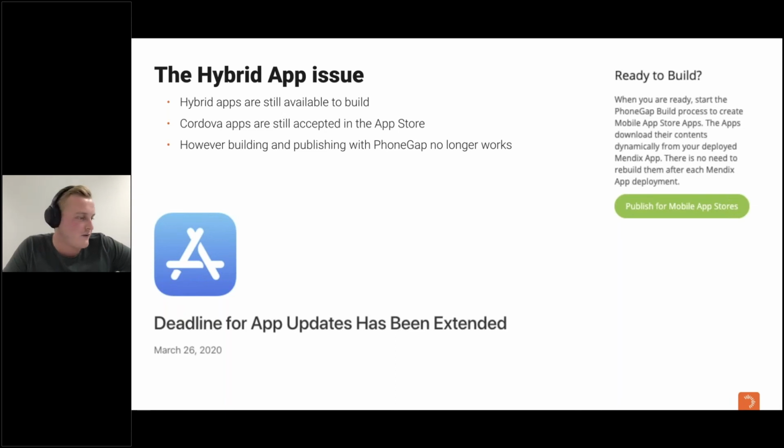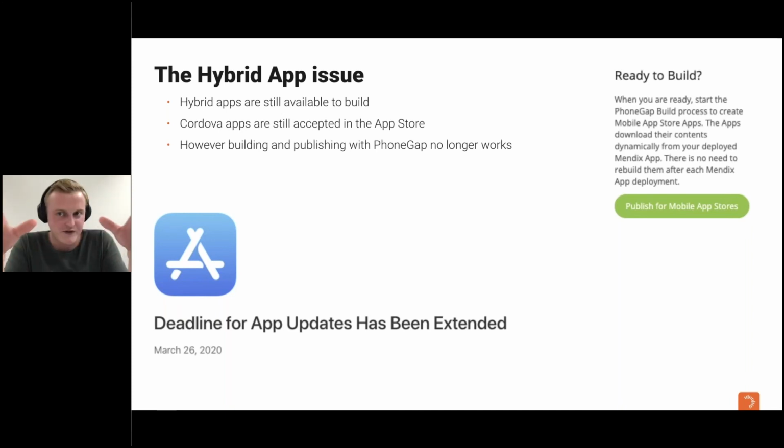So the last thing I wanted to address, because maybe some of you are in this call because of a blog that we wrote or a video that we posted about the hybrid app issue, we discussed it already before, is that the current state of Mendix hybrid actually means that if you're not capable of building those Cordova apps locally, so if you don't have a MacBook available or you don't have any command line knowledge, then it's pretty difficult to create a hybrid app for iOS at the moment, because Apple just rejects your app whenever they see that your application has been built with technology like PhoneGap.